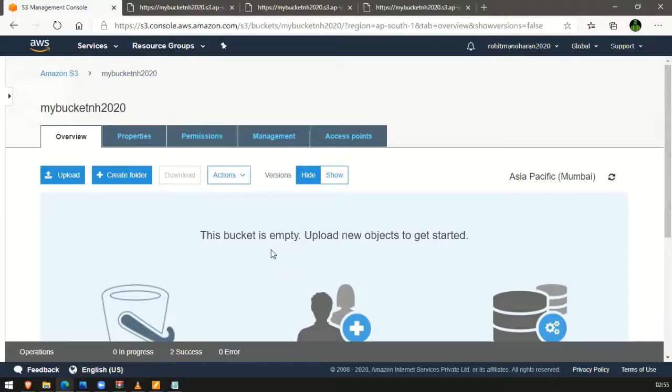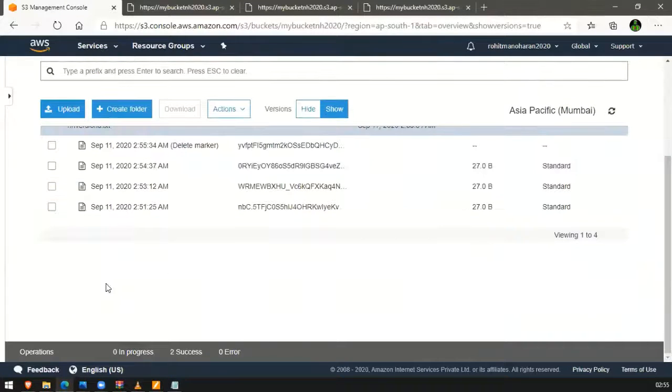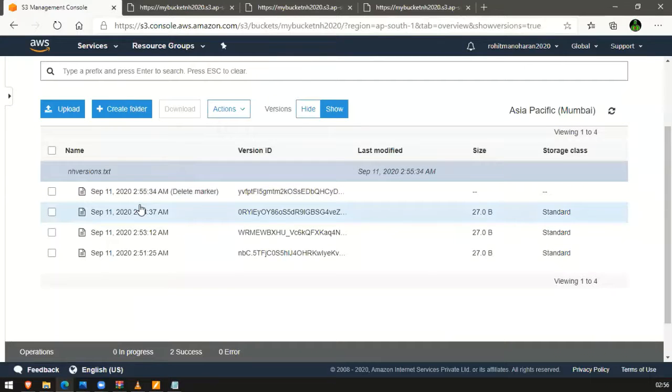So how do I see those files? So you have to click on show. So as you can see, my fourth file is there with a delete marker. Basically, if you want to view it, so these are the files. So Amazon has durability of your files if you enable versioning. So as you can see, we only have a delete marker, which means this file is deleted to view. We really have that file in our S3 bucket.